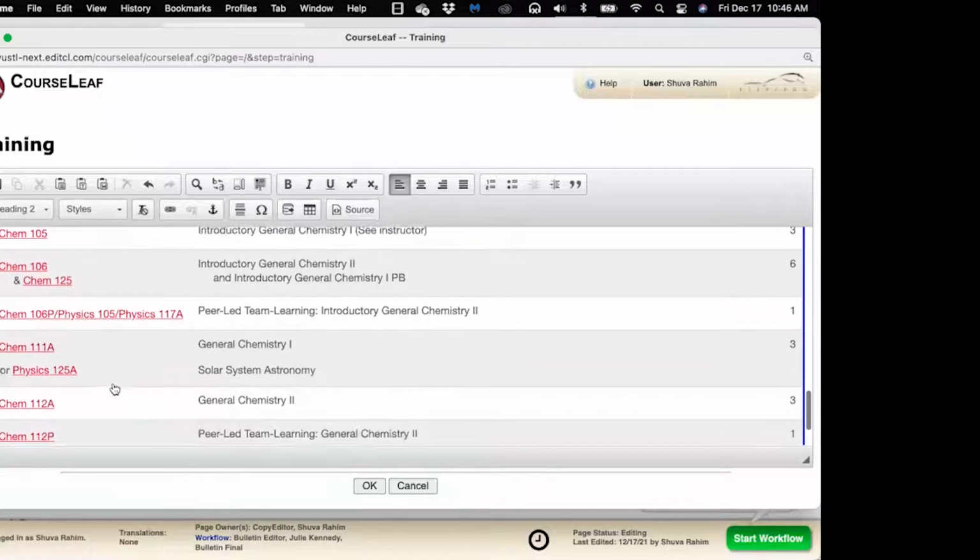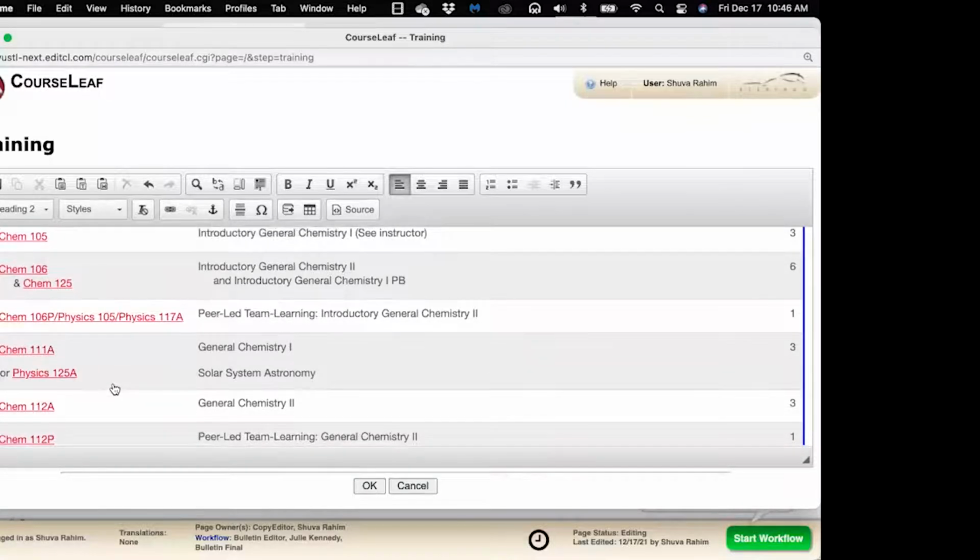Okay. So cross-reference is not the same as cross-list with another departmental course list. In our software world, we use cross-list instead of cross-reference.